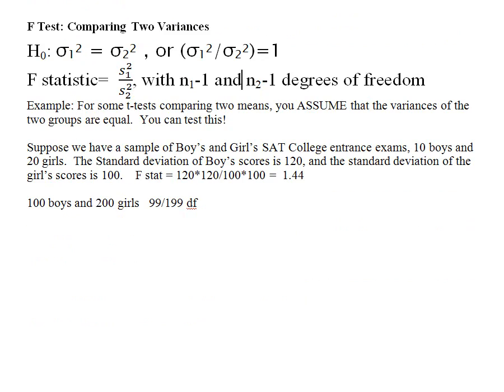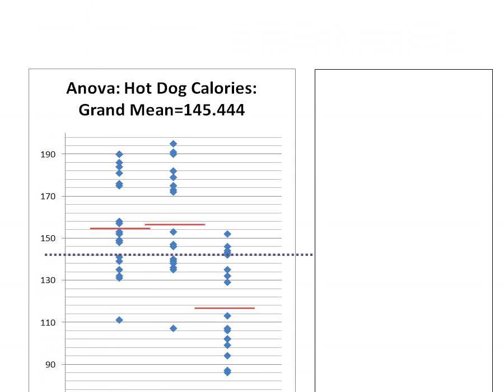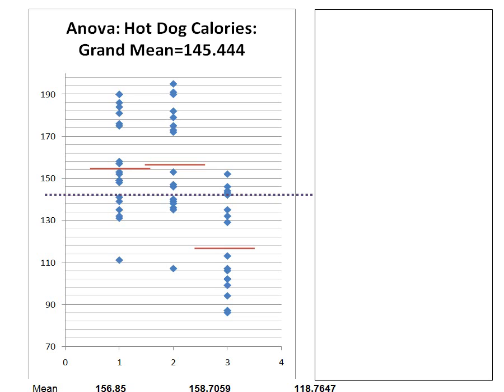Even though it's called an analysis of variance, it's actually used to look at 3 or more groups and to see if their averages are equal. It's similar to a 2-sample t-test, testing to see if 2 sample means come from populations with equal population means, except here we have 3 or 4 or 5 or 10 groups, and we want to test the hypothesis that the population means of all of these groups are equal.